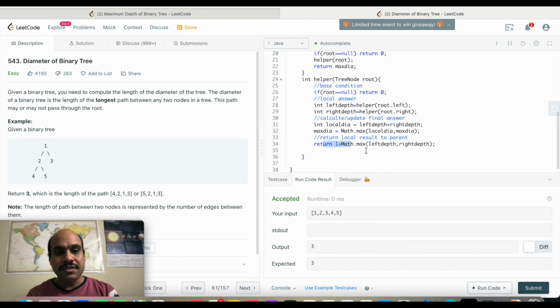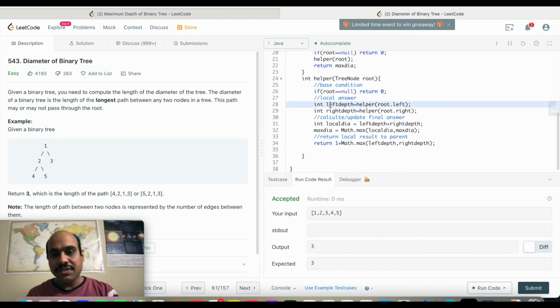Okay, let's understand the space complexity first. As such, we are only using left depth, right depth, local diameter and max diameter, and these are 4 variables, order of 1. And because we are doing a recursion call here, the stack will have some space.